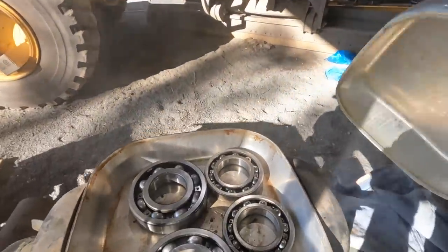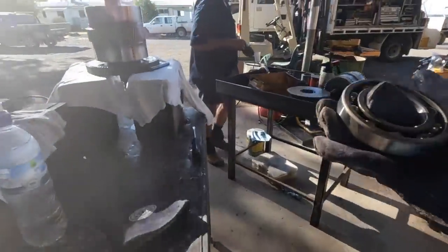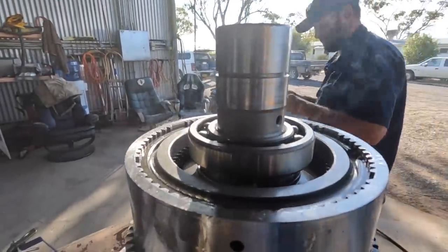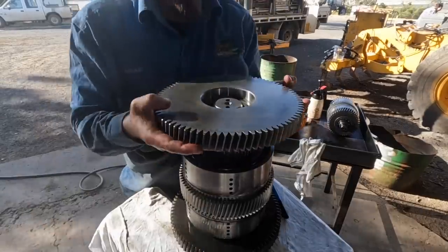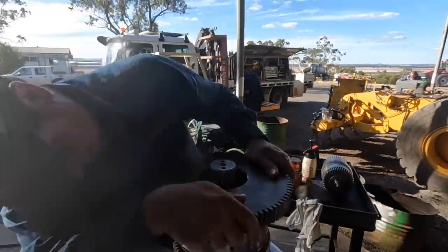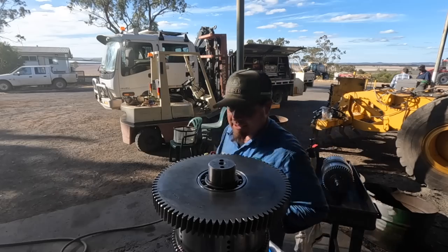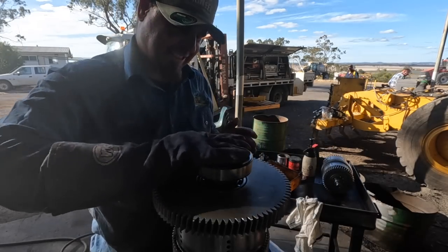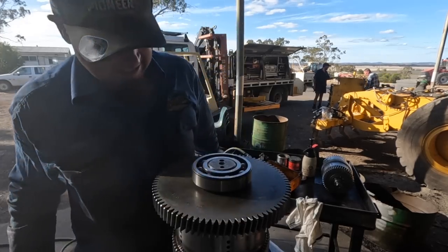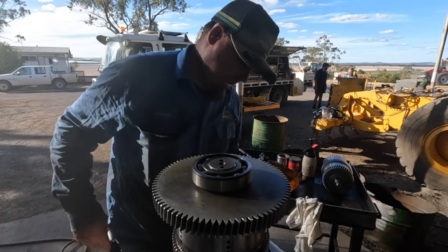So I've hooked up some bearings here. Now they're the ones I want. Heat that up, and you just drop that on. That's on. We'll let that cool down now. Big bearing to put on now. There we go. And as it cools, it shrinks down. And that one's ready to go.